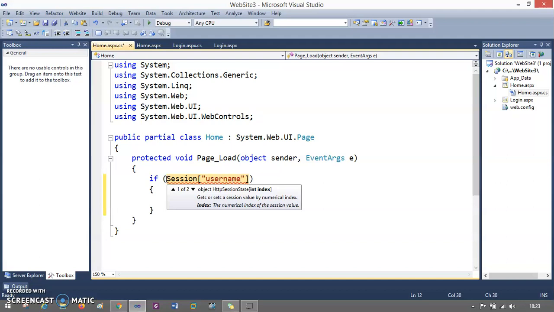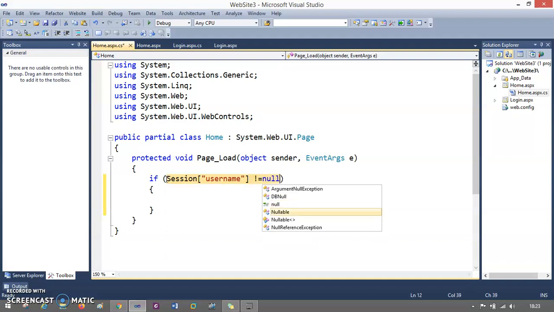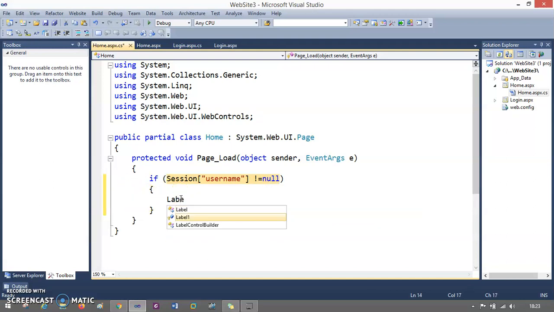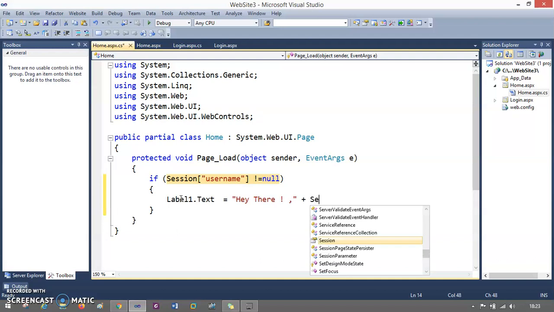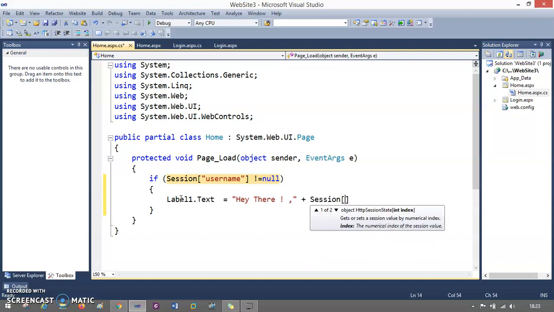If your username is not equal to null, so if it is not equal to null, if it is providing you a value, then what you can do is say Label1, the one you had taken, Label1.Text, and then you just pass it like this: hey there, or you can say welcome, or anything, whatever message you want to provide, and then session. And at what index in session are you having the username, right?